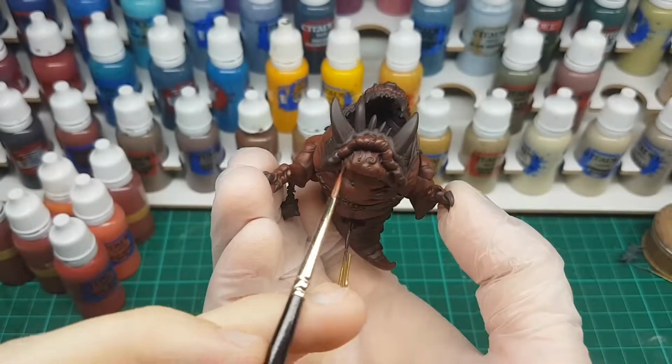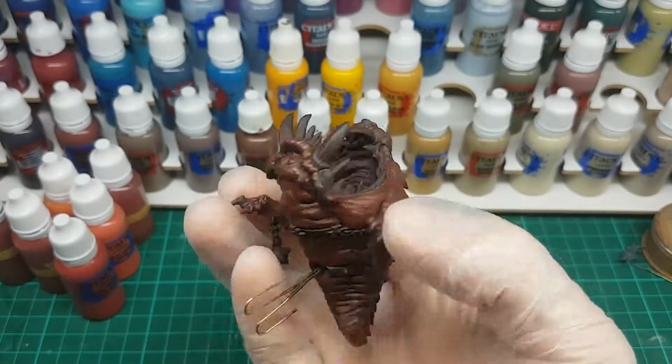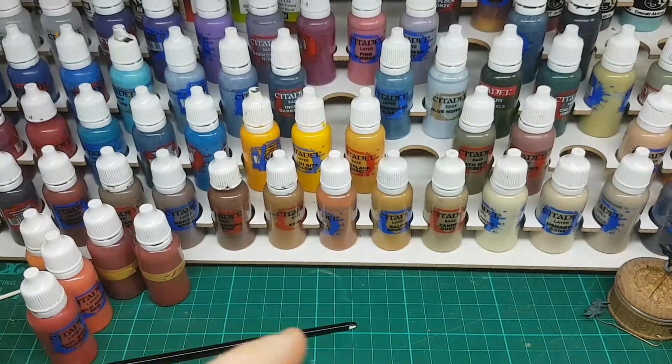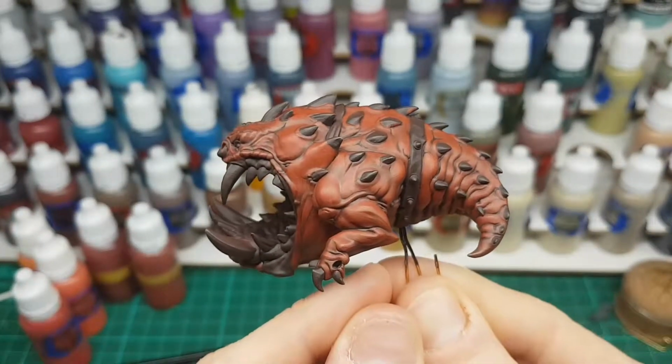So what I'm going to do now, I'm going to skip ahead again in a second, and I'm basically just going to colour in all the little bits where I feel like the next stage should go on. Cool, so we're just going to skip ahead, and now I've basically painted the entirety of the whole model, that step now.